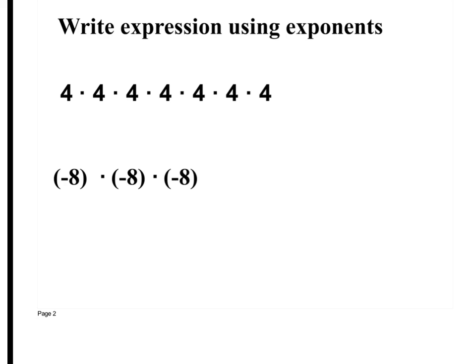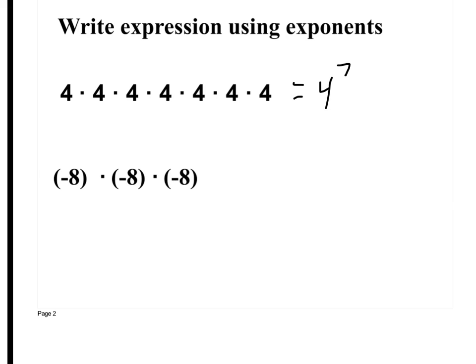So write this down. Mostly what you'll see today is writing the expression using exponents. We look and see how many times 4 is being multiplied by itself. 4 is my base, and I just count how many 4s there are: 1, 2, 3, 4, 5, 6, 7. So I raise 4 to the 7th power. Any questions?